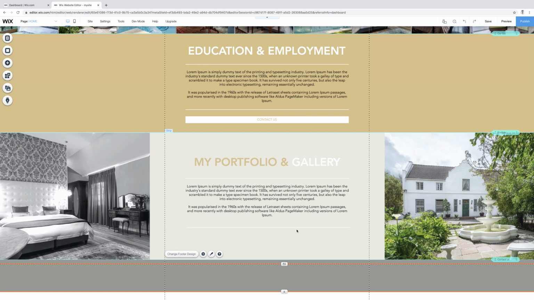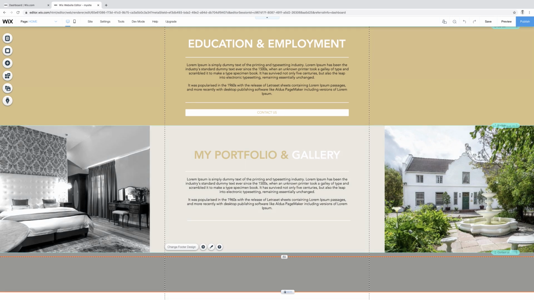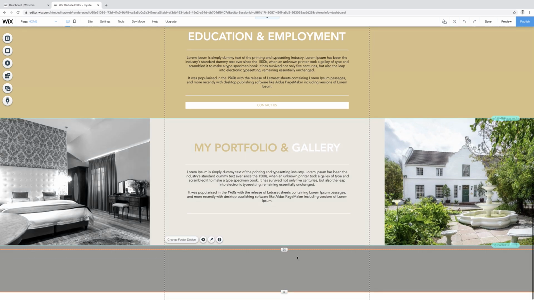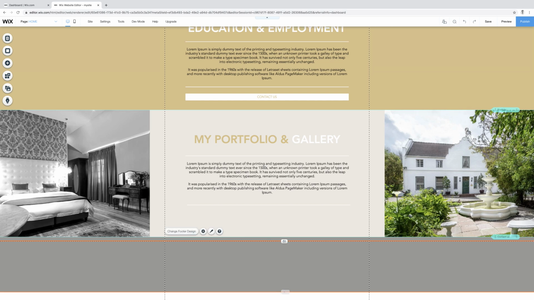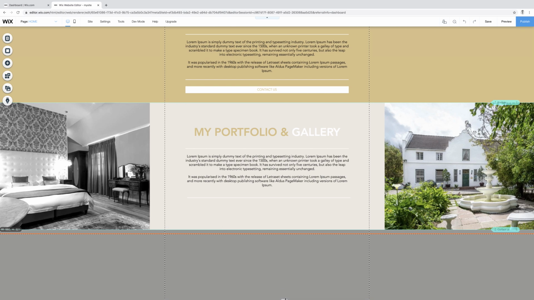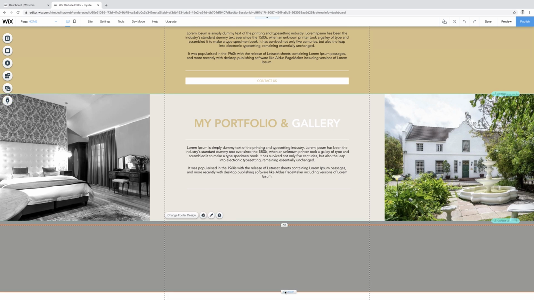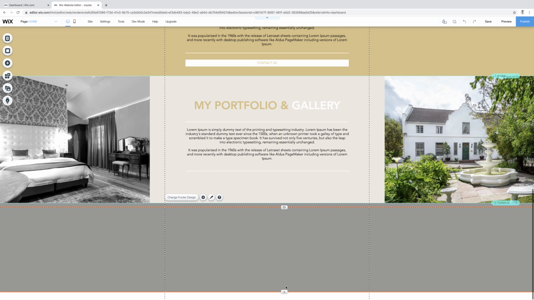And guys, if you get to the bottom of your page and you need more space, all you do is you grab this icon here where it says stretch, and you pull down, and then you shift and you pull down, and you shift and you pull down, and you'll be able to increase how long your web page is. Okay, so you just keep moving it. It's a little bit of a mission, but if you need to create that extra space, this is how you do that.